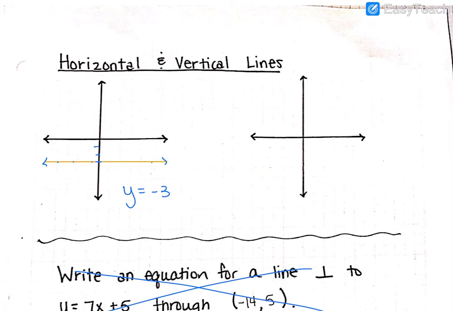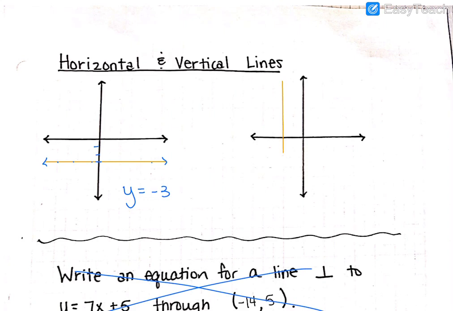So your equation for a horizontal line is y equals a number. It's a special type of equation. It's the only one that doesn't have a y and an x. Every other equation that you're going to write has to have a y, has to have an x, has to have an equal sign. Those are your 3 checks for writing an equation. However, this is a unique situation when it is a horizontal line.